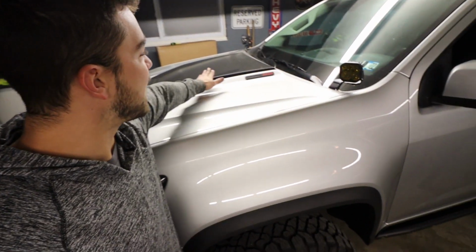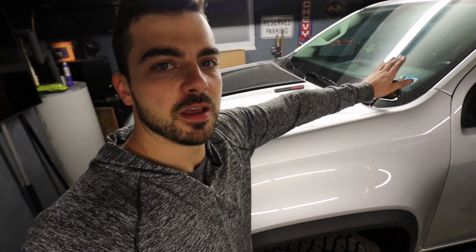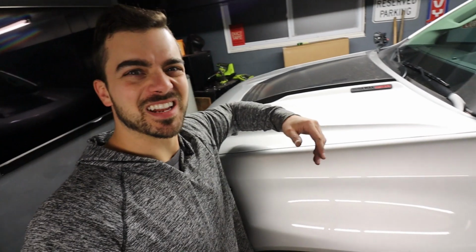What do you think? I like them a lot. Looks good with the black center part of the hood, black ditch lights. This kind of ties it all together.